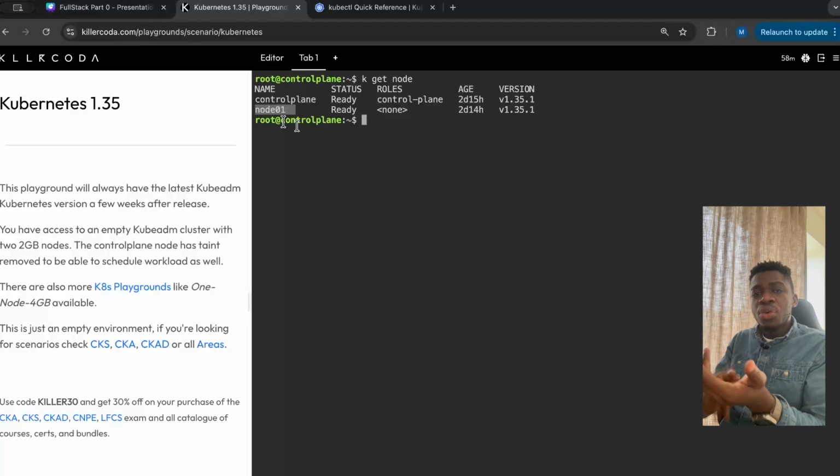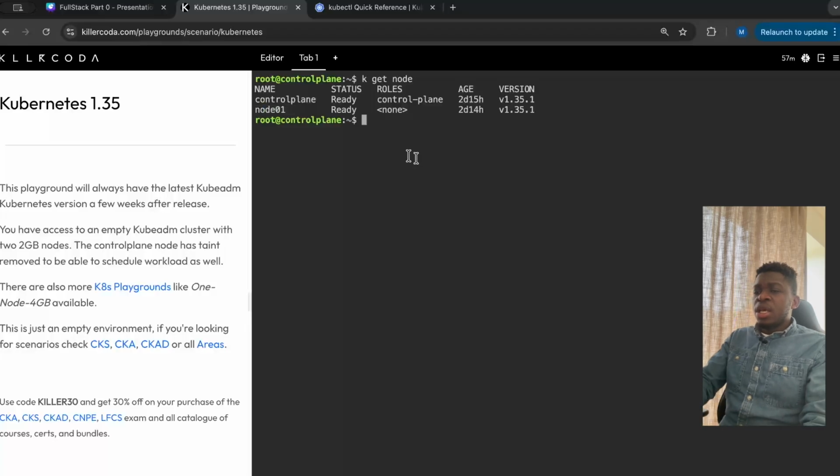We can have node 01, node 02, node 03. If you are working in a big organization, then we can have hundreds or even thousands of nodes. Whenever we deploy an application, that's where it goes, so we know where our applications will be living.